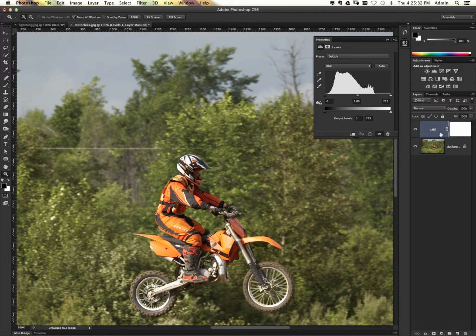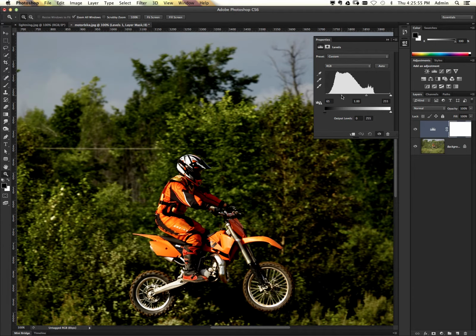A new layer shows up in my layers panel here, and the properties panel also opens with the same options as I had in my dialog box for a levels adjustment. And I can make these adjustments in this panel instead of doing it from the image adjust dialog box.